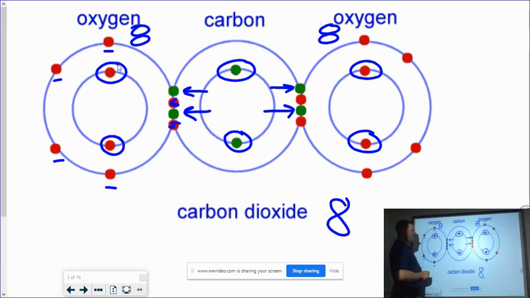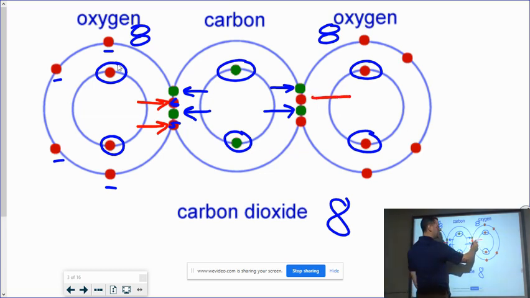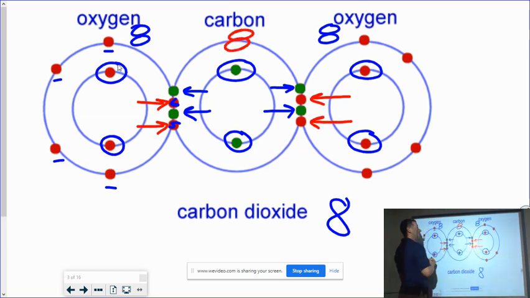But carbon gets something out of it as well. This oxygen is sharing that electron with carbon and that electron with carbon, bringing it up to 6 electrons in its outermost shell. And this oxygen is sharing that electron and that electron. Now carbon has 8 electrons in its outermost shell. All of these electrons being 8 in the outermost shell are all a result of sharing electrons. And this is what we call covalent compounds.